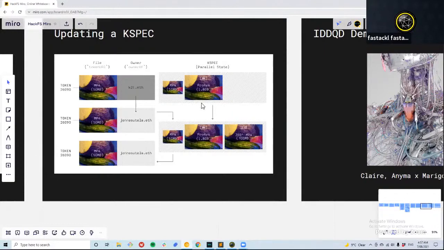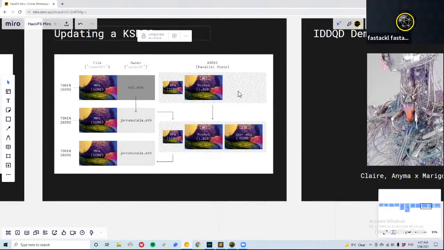The state of the artwork at this point includes a 50 megabyte file, which is a low res file used for serving on the internet, and it includes a ProRes, almost 2 gigabyte file. You can think of it like how Ethereum's a state machine: at any particular point in time, it's a snapshot of what the data is. So that's what we mean by parallel states. At this point, this is the state of the artwork.